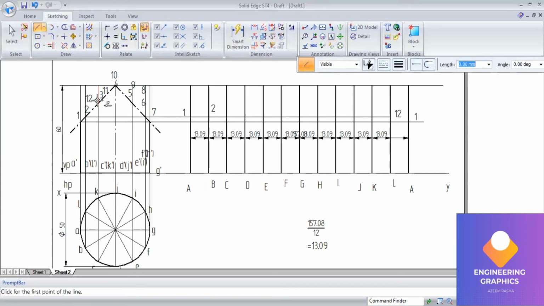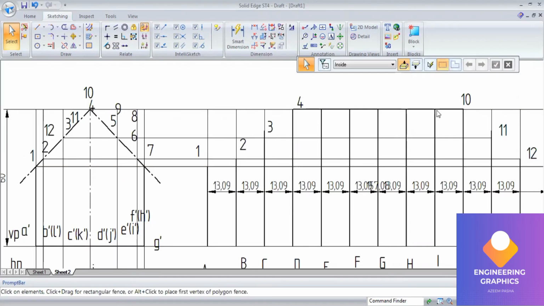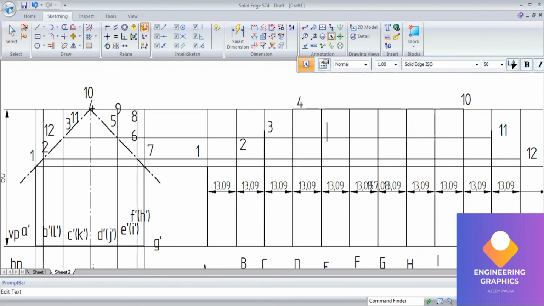Same way, there is a projection line from 3 and 11 horizontally. So it is cutting on the vertical edge C and on the vertical edge K. Okay, now 4 we are getting on the extreme corner end.